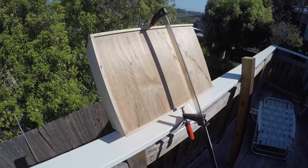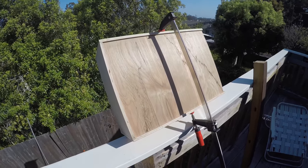Getting some sun treatment, letting it cure, trying to get it to set real strong. And now, taqueria. What you doing there, baby? I am sawing this out.